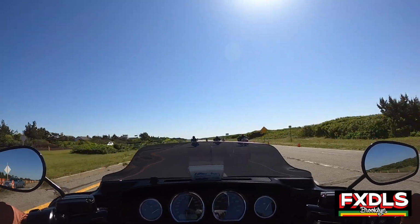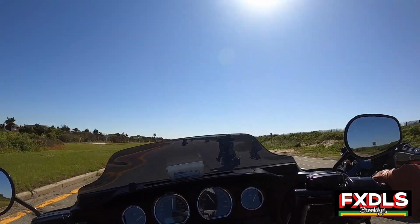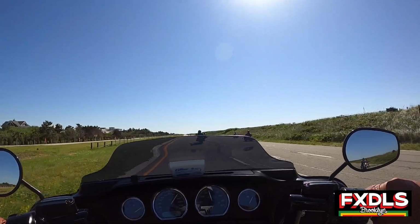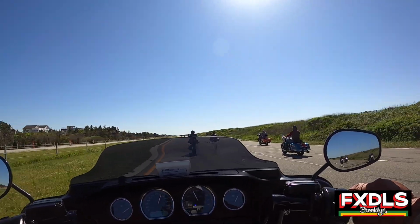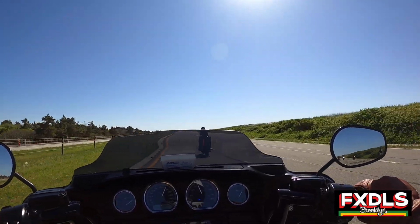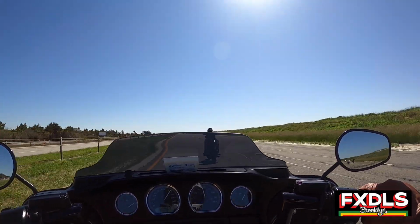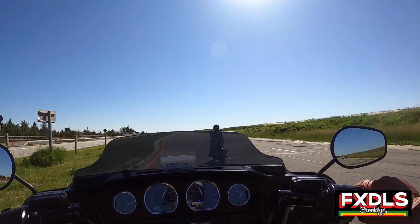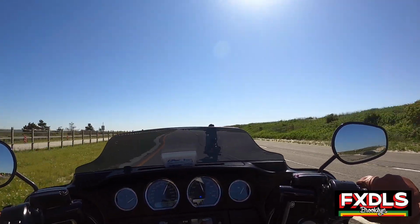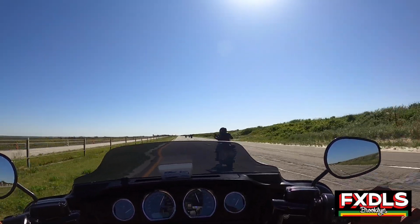This bike is what you might call a sleeper. Because on paper, it just looks like a standard bagger with a 103. But then what you don't know is it actually is a 110 cammed up with some S&S cams. So this thing's a sleeper. This thing will get moving. And I think my dad did a great job with this bike. I know I'm having a great time with it right now.